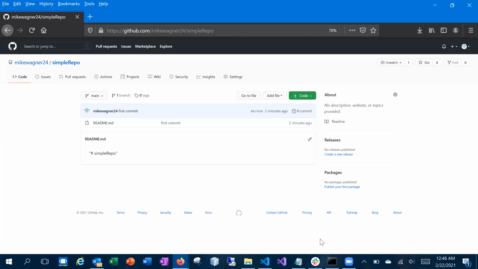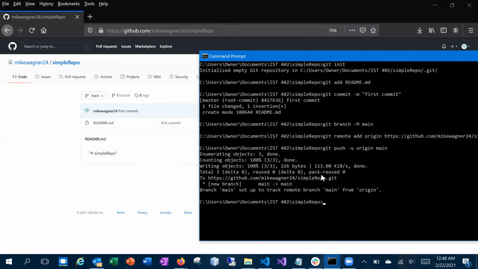Now what we'll look at next is another way to add files to your GitHub repository. So the first way that we did it was we made that README file, and you could even do this if you're in the folder and you do a new file, and then you're able to come into the command line and you can add the file, which is what we did up here, the git add README file, just the name of the file you put.